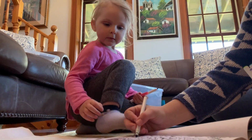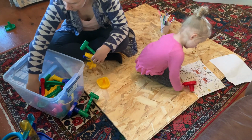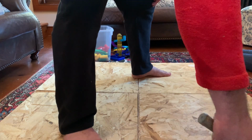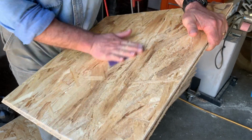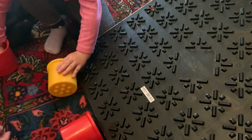Panels like these fit together tightly enough that they're not going to come apart on their own, even without glue. So you do need to tap them together on their edges just so they fit together properly. You might want to consider sanding the edges a little bit to remove any splinters if you're going to be using this bare as a play surface.